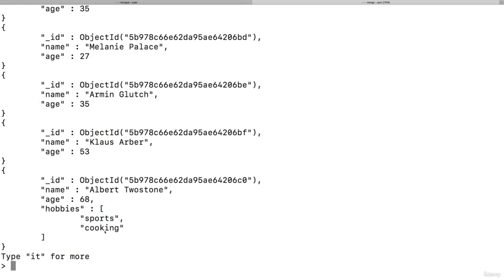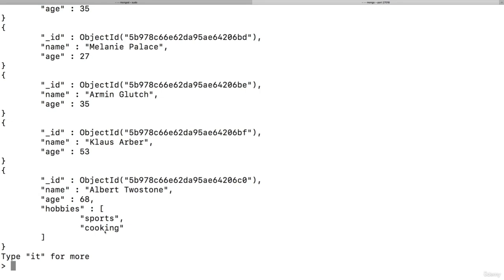So in the last lectures, we learned about embedded or nested documents and arrays. And this gives you a lot of flexibility to structure your data in the way you need it to be structured. Also something I'll dive into deeper in my data schema and modeling and relations module in this course. One thing I want to do before I finish this module is show you how you could access such structured data. And let's start with the hobbies here.